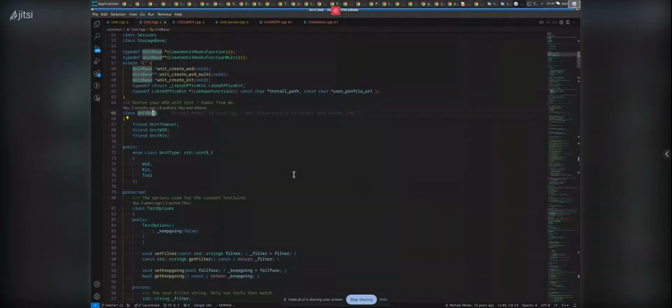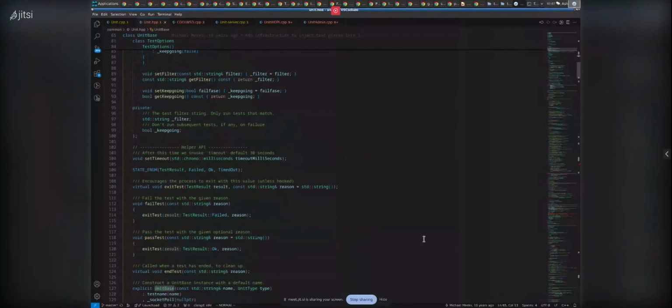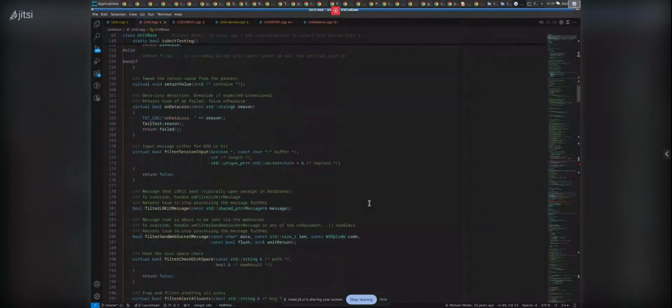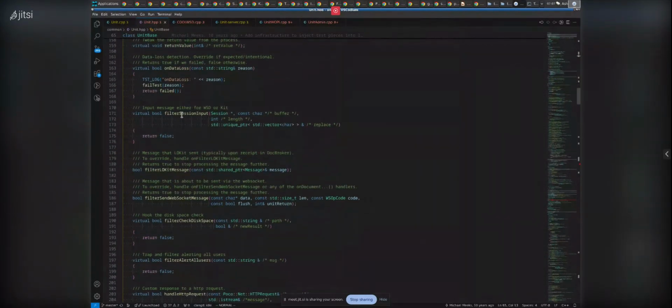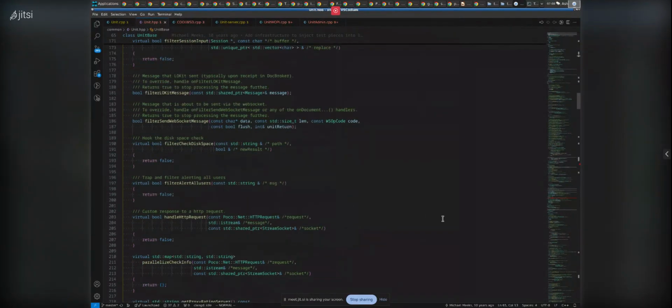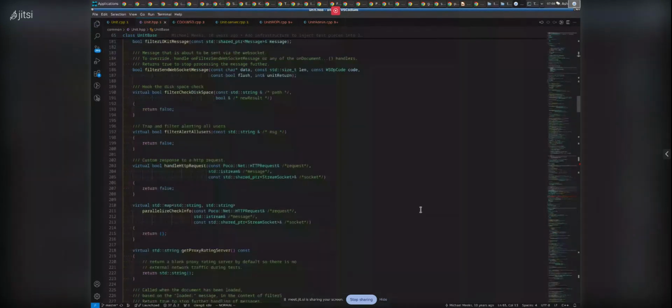And this is what I'm showing here. The unit base is the primary one, and we have specializations for WSD versus the Kit, which is less important, but we'll get to it. The idea is that here I want to show you how this works. We have a bunch of virtual functions, and these virtual functions are called at different points in the code, and by default they don't do anything.